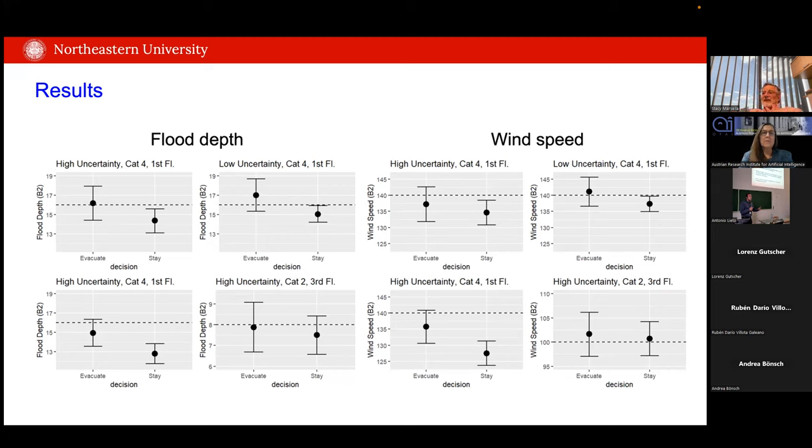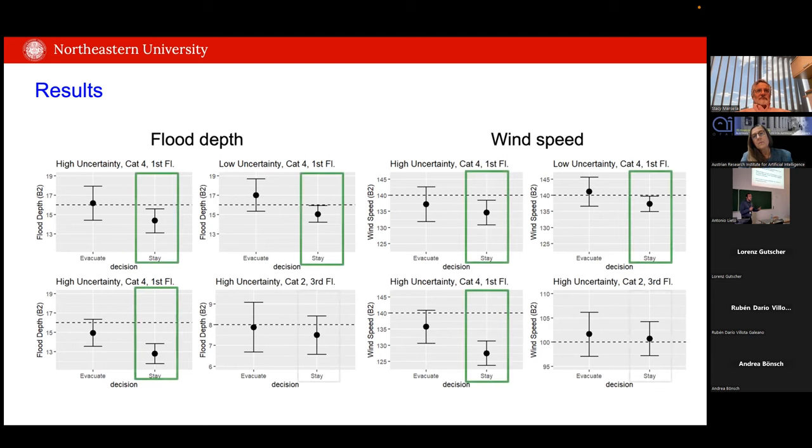When the hurricane weakens, less of a threat, we don't see a significant change in beliefs, though, which suggests that people use emotion-focused coping in this experiment, unless, of course, there's no need to do any emotion-focused coping because the hurricane weakened, right? So these are all the significant results. The one when there's high uncertainty and the hurricane weakened, category two, we don't get the effect. Again, because you don't have to do emotion-focused coping if a category two hurricane is not much of a threat.